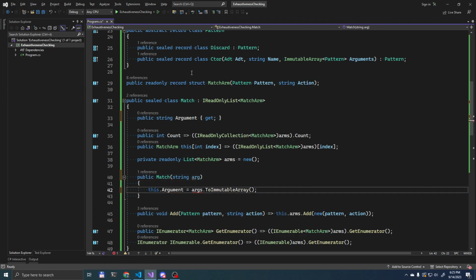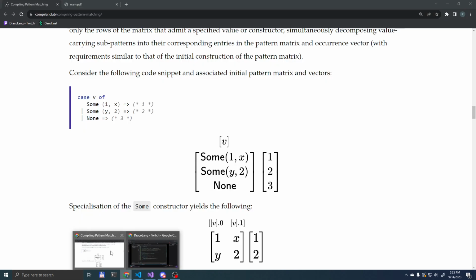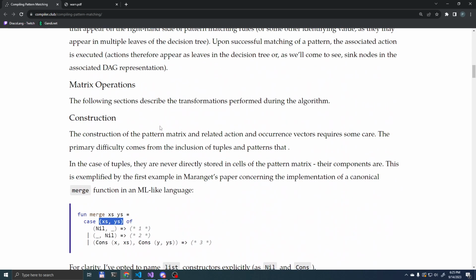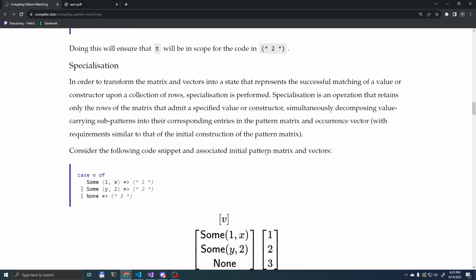Later we can always make this a list or something if you need to, but I think it's simpler to first think of the basic case, just passing in a singular value like we do here. Later on we will naturally see how we can expand this to passing in a tuple of values, or maybe it turns out we don't even need it because we can just model it as a constructor right away. So let's go back to how the algorithm works. We have discussed construction, let's actually try to implement that.